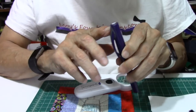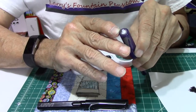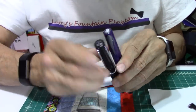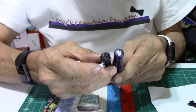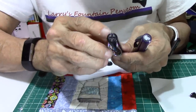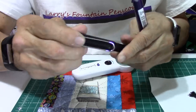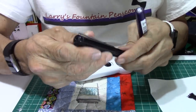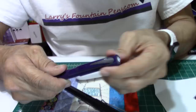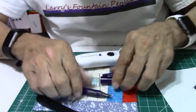At the top of the Pelikan, the finial, what's cool is it has the Pelikan logo. Got the Pelikan there with the baby. And on the Lamy Safari, it has that standard cross section on the logo. And you can see on the Safari where the clip is built in right here close to the finial on top. That's kind of a round, little opening. That's where your clip is. And there's nothing on the Pelikan. They're both pull-off caps.